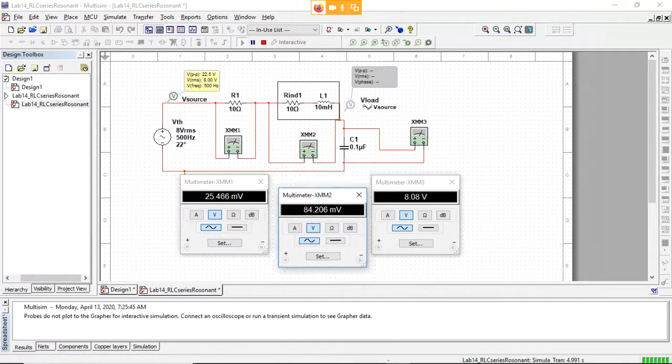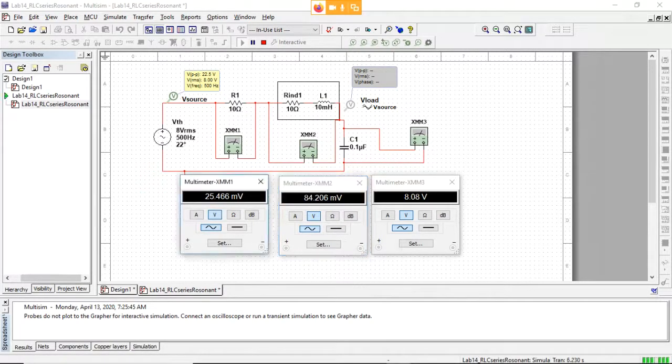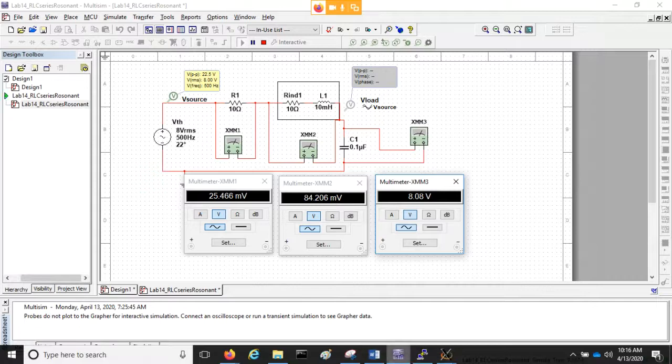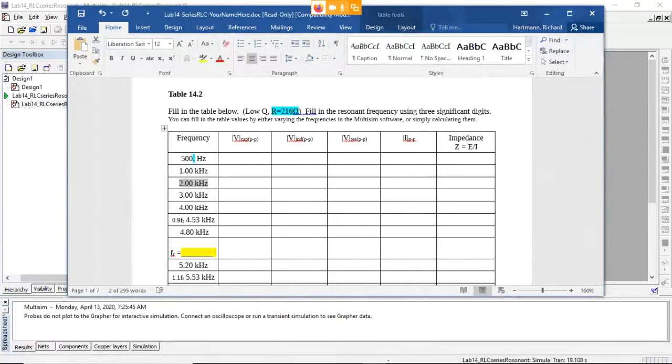Notice that this voltage is millivolts, and this voltage is also millivolts. Notice that the capacitor has all 8 volts across it, and then you're going to come over here in the lab and just record those values.